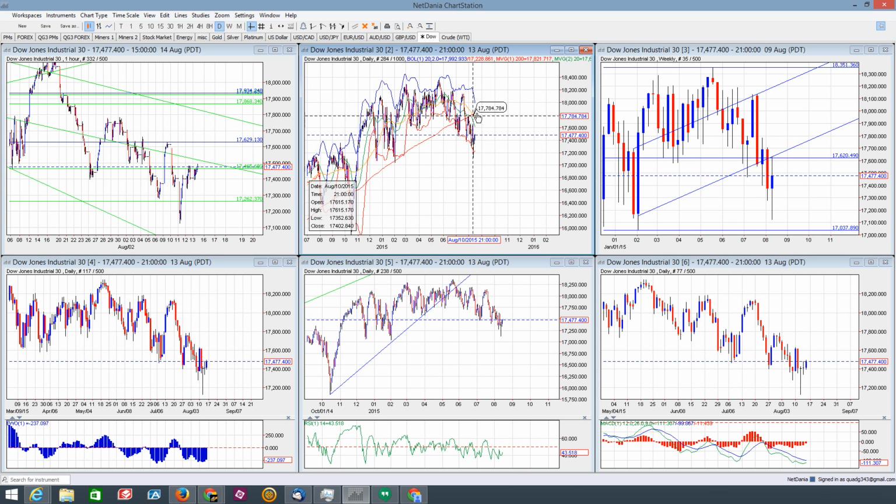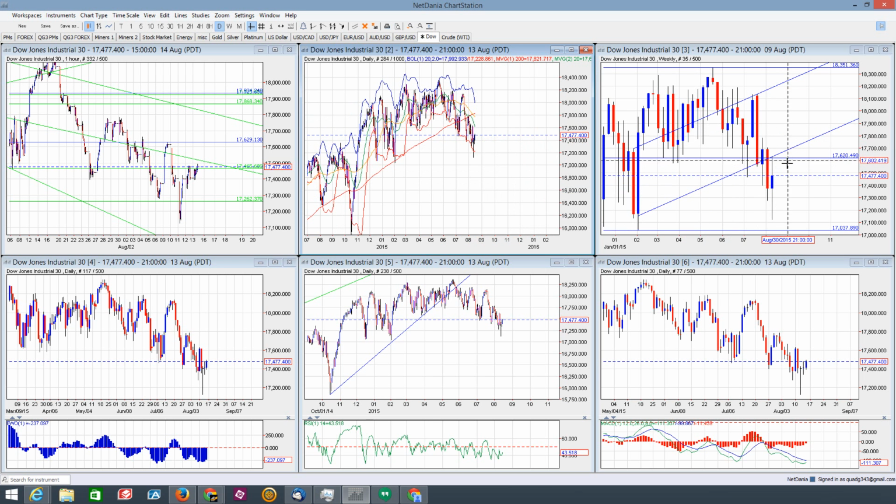DMA, which is still cruising north here, it may take a while for it to curl over and start heading back down. Once it starts curling back down, then it's more likely to become a serious key piece of resistance for a potential bearish move to the downside for the midterm, or maybe even the long term.